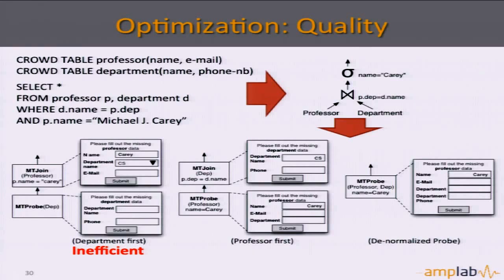The reason behind it is that if you are looking for a specific professor, how do you know which department he is in? So what you would need to do is first figure out all the departments, in the worst case worldwide, and then figure out which department the professor is in. The other one actually works pretty well, so asking for the professor first and then the department information.